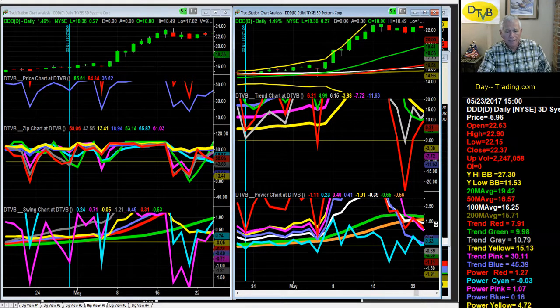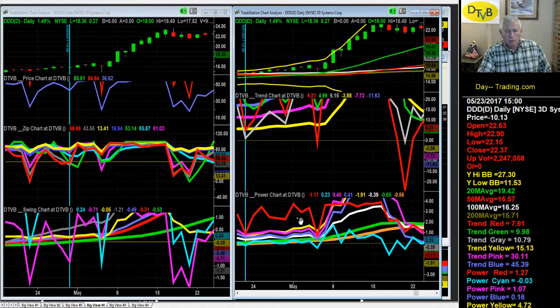Power red has a much more bounce to it, but I mean up here power red is at 3.46, and down here power red is at 2.4. So whenever it's like 2.5 to 3.5, you're in a good steady, normally in a good steady uptrend. Okay, so you could have picked this symbol up several days because of this downtrend.